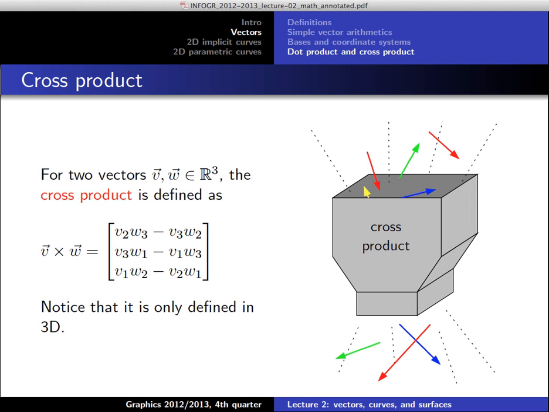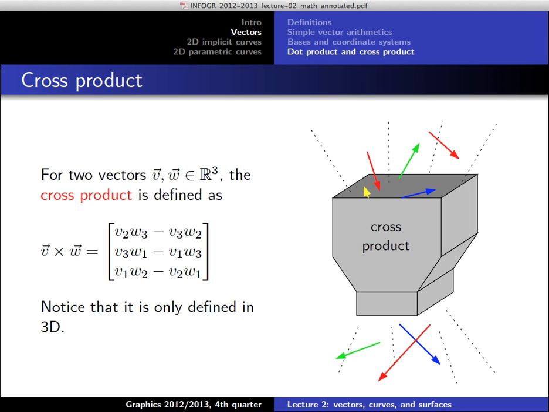But of course, it is just a multiplication of two vectors that leads to a single value. So we can also ask ourselves, is there a multiplication of two vectors that leads us to a vector, in the same way as if we add two vectors, we also get a result as a vector? And the answer is, of course, there is one, and it's called the cross product.